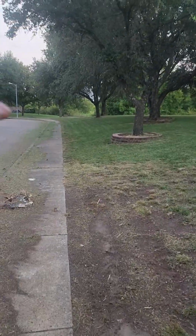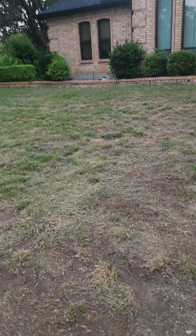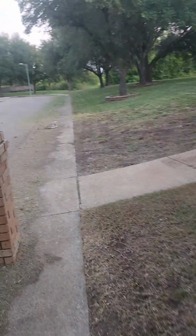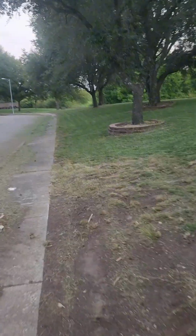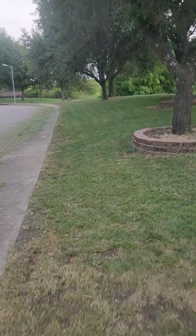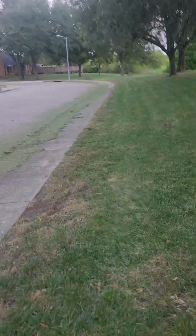So I've got the grass cut, and I've got to clean this up. I'm going to come back with my aerator. And I also want to show you why there's no need to dethatch my lawn, because I keep the microbes in my lawn at a high level. I constantly feed the microbes in my lawn, which in turn eat the thatch.